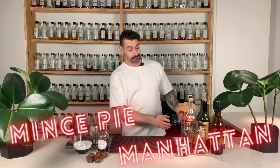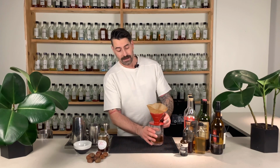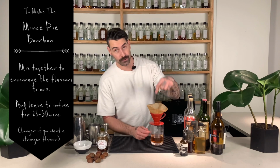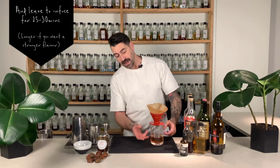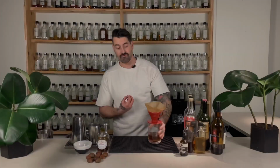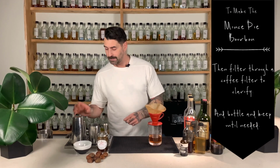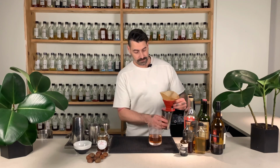Now, the cocktail I'm gonna be making today is a riff on a Manhattan. I have already pre-infused my bourbon. I've taken 250 mils of bourbon and infused it with 3 tablespoons of mincemeat. I left this infused for about 25 minutes, half an hour, giving it a bit of a stir to encourage the infusion, and I have filtered it through a coffee filter. What we have here, as you can probably see, is a beautifully rich, super flavorful mince pie infused bourbon. Now I'm gonna put this filter to one side.